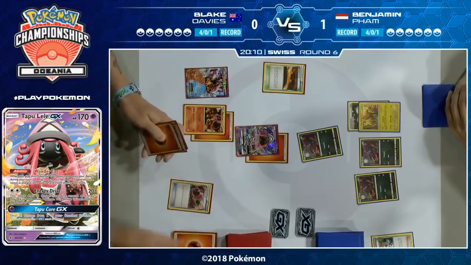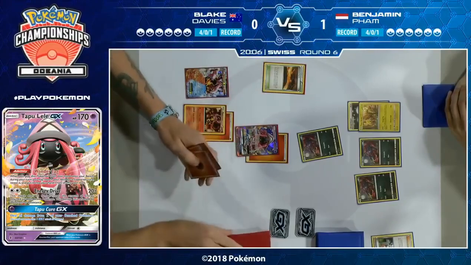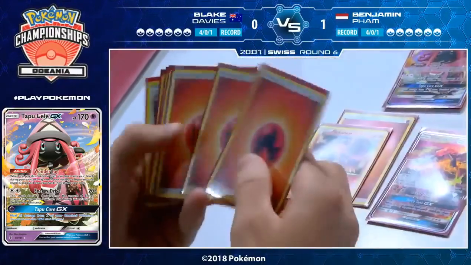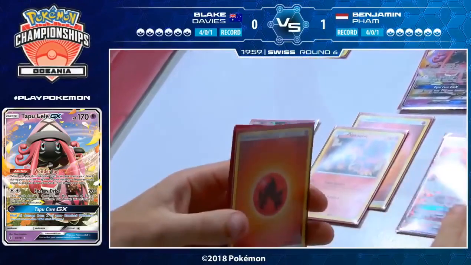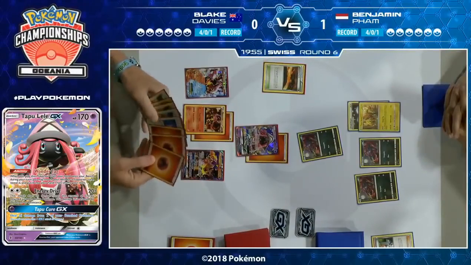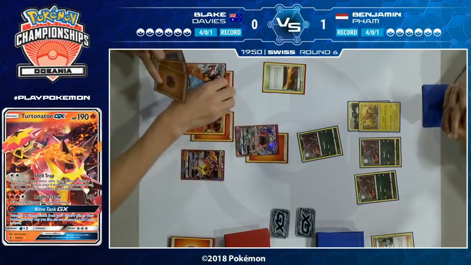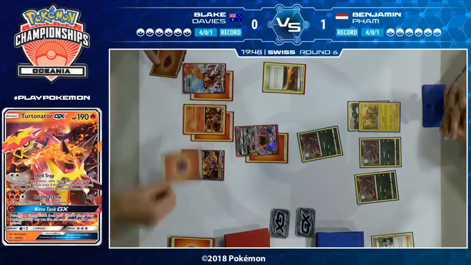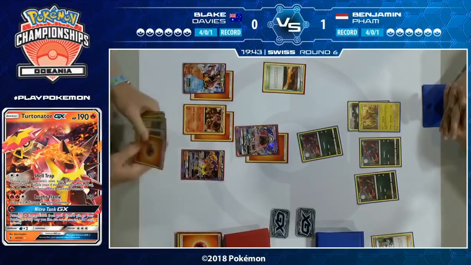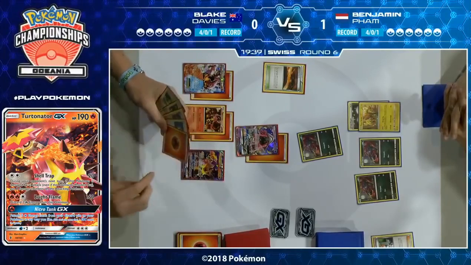Power Heater's going to get you some more energy, as is Energy Retrieval, as it happens. Needs to make sure he's got enough in the discard, but of course with Scorched Earth, discard an energy, draw an energy. And we actually do see Turtonator GX, which did not make an appearance in the previous game, coming out here. So that does give him some options in the future. Of course, the one thing that will survive a Crossing Cut from a Golisopod GX, and Bright Flame does 160, which means it takes 1 fewer Steam Up to get a KO on something like a Zoroark GX.